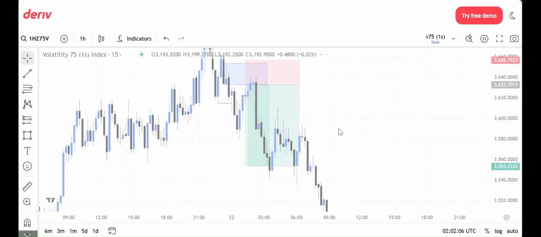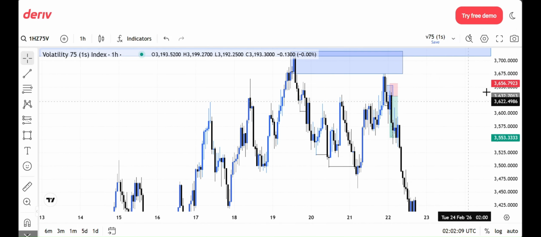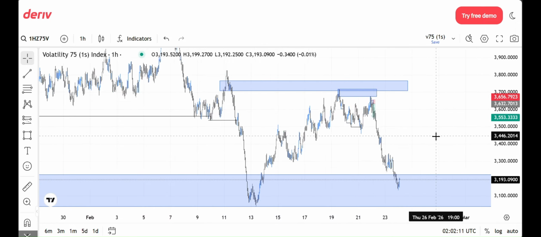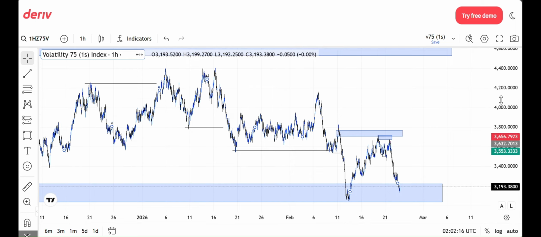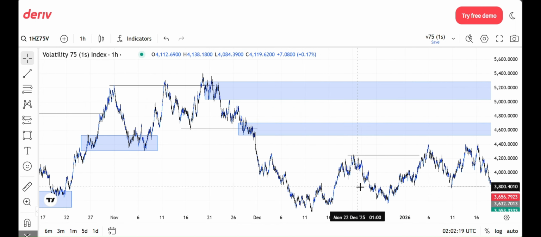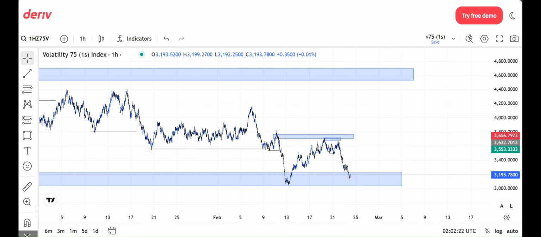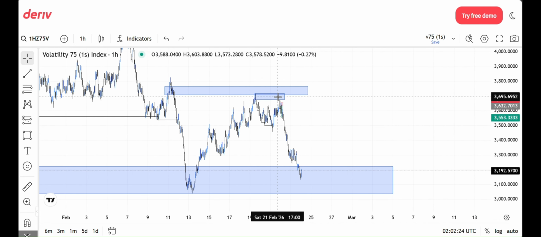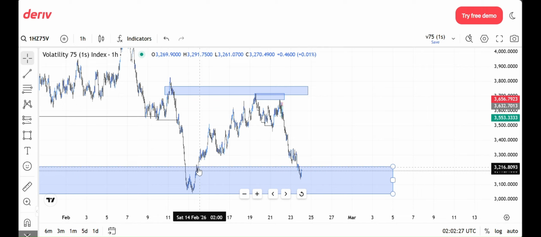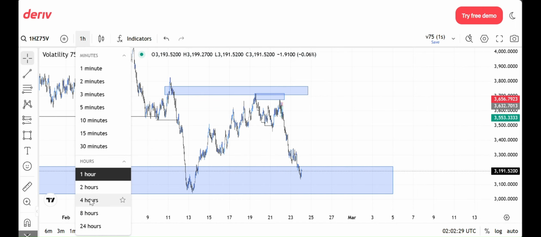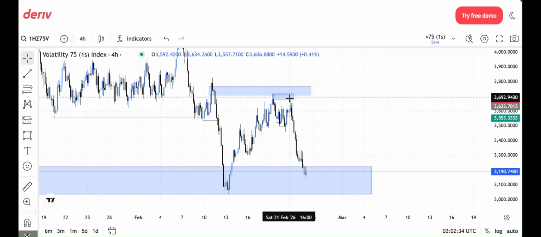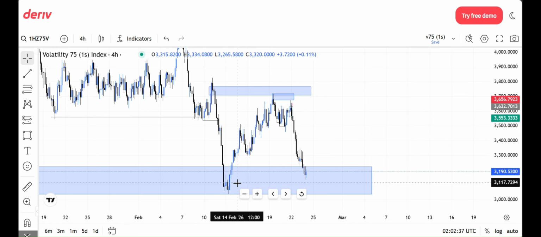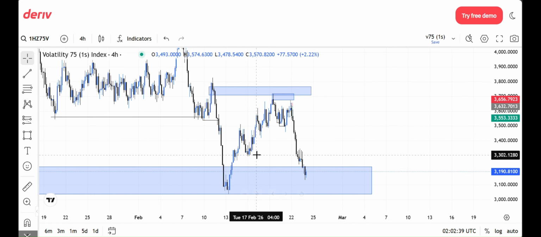Let's go to our 1 hour time frame. Remember, price has been on a downtrend. Looking at it from our high time frame perspective, price has been on a downtrend right from the zone. Now, having gotten our entry here, where would have been our target? Our target is here. If I come down to a 4 hours time frame, this is actually the market range. If we got an entry, this is where our exit points would be, somewhere down here, but not to be greedy, we would have gotten out here.